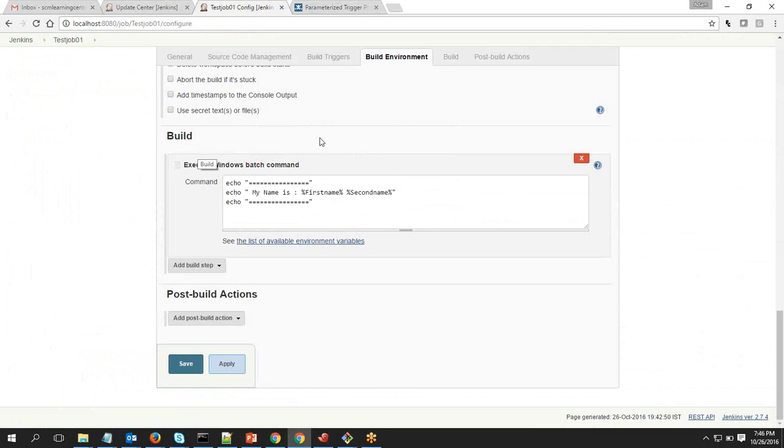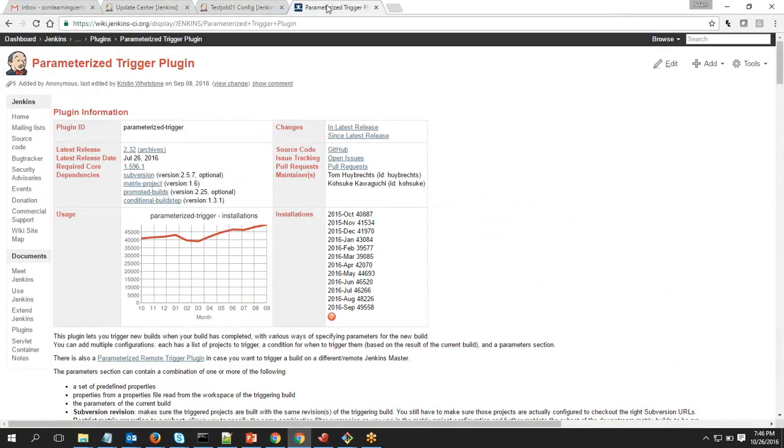Just like how you use environment variables, the parameter also works as an environment variable. You can pass it over here, and from that particular downstream job you can access the same variable. That's when it is very useful to share values from one job to another, because many times you have to pass values, just as when you're running a script and calling another script, you pass some parameters.